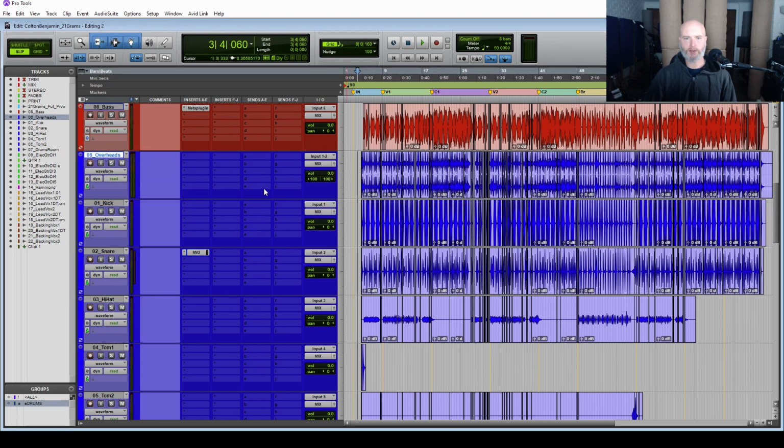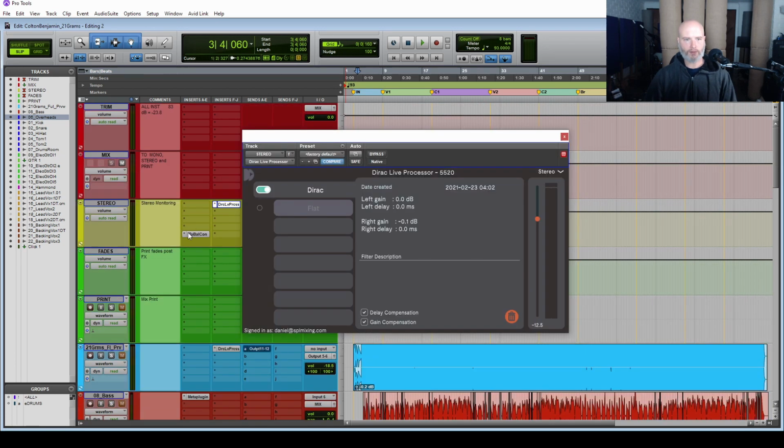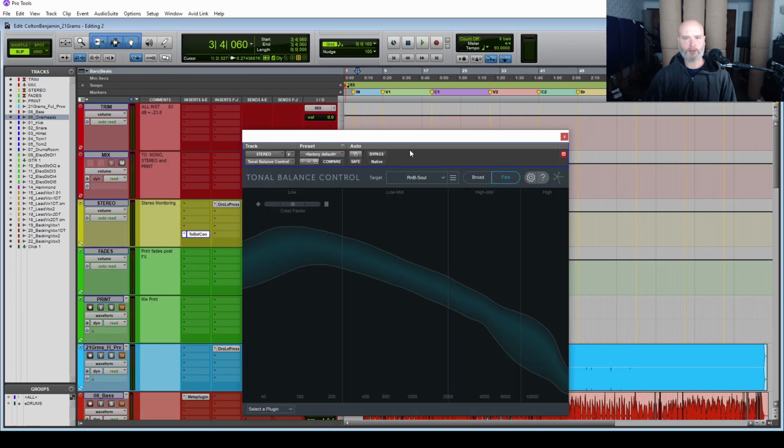What I like to do is, starting with the snare, I'm going to pan that to the left and I'm going to pan the overheads to the right. I'm going to solo, let's take this group off. I'm going to solo the snare and the overheads, and on the mix bus, Dirac Live, and I've also got iZotope Tonal Balance Control. That's going to be there pretty much on every single mix that I do. I'm using the R&B Soul preset.